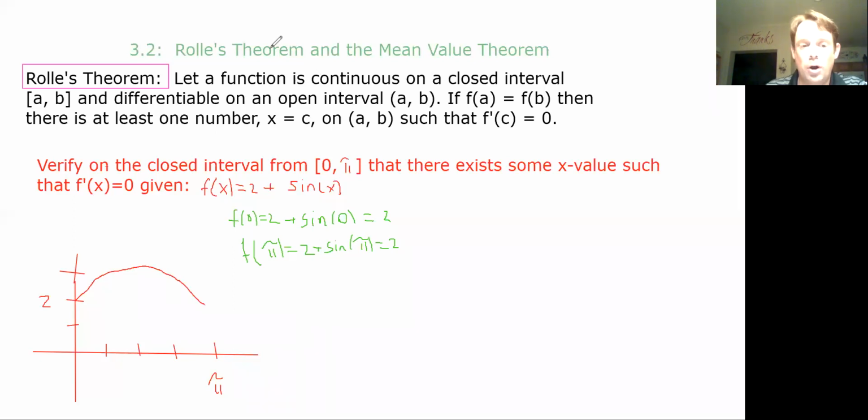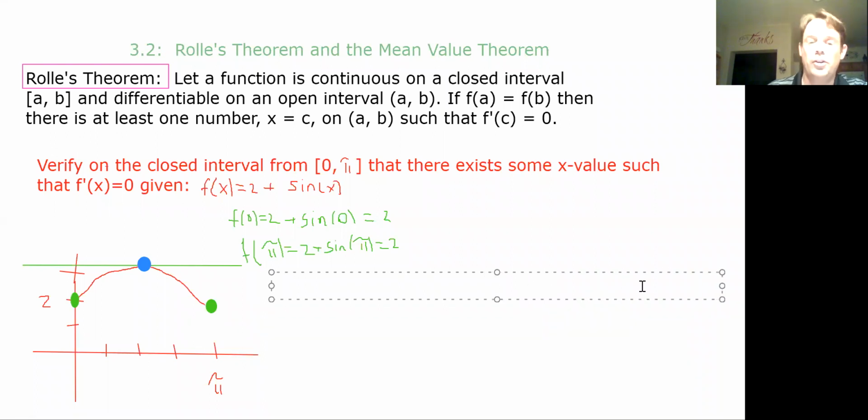So if I were to draw these points here, oh, looks like I got a little short. That's why I use magic pen. So if I draw my tangent line, notice it's going to be a horizontal tangent line equal to 0. There has to be some other point in there where the derivative actually equals 0. Doesn't tell us what it is. You could guess that's going to be at pi over 2. Doesn't tell us what it is. It just tells us that it's there.